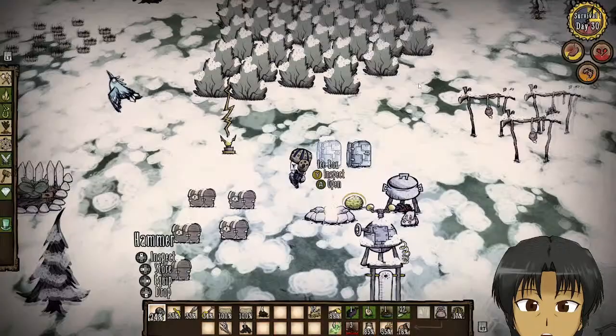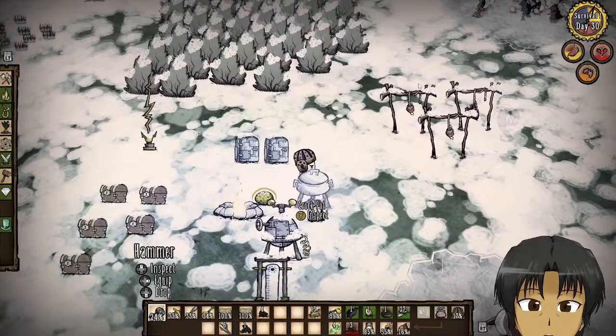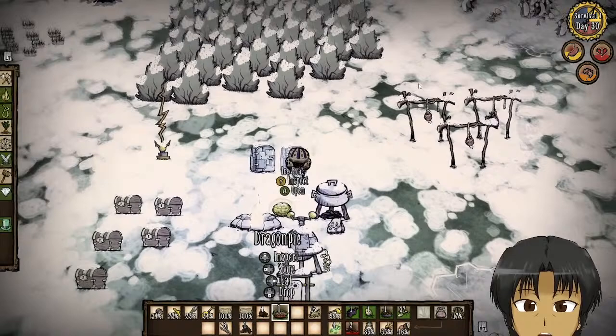What else can I do right now? Honestly, there's really not much that I can... Ooh, that's a new recipe. What is that? A dragon pie. Is that an all vegetable cooking? I think it might be.